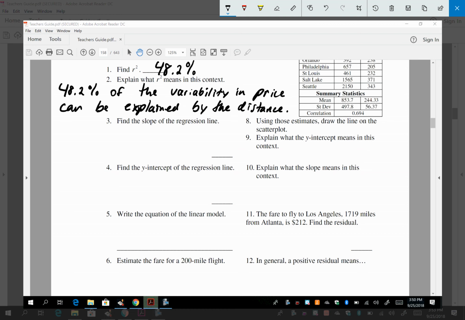Okay, so what we're trying to say here is that you're changing your distance, so how far the city is. Obviously, we all know the farther away, we think, it should cost more. That makes sense. But that's not the only thing driving this. There are other things out there, which is why this is not 99%. There's other stuff out there that helps figure out the cost of a flight. All right? Any questions? All right, I'm going to stop the recording, but we're going to continue.